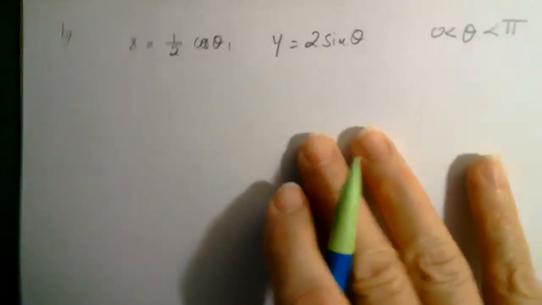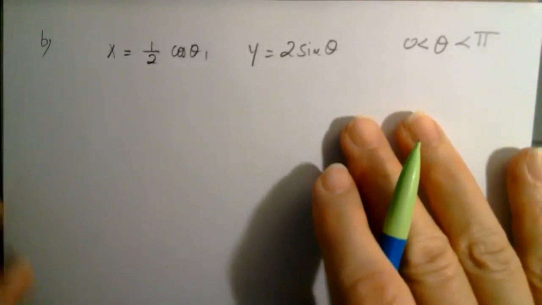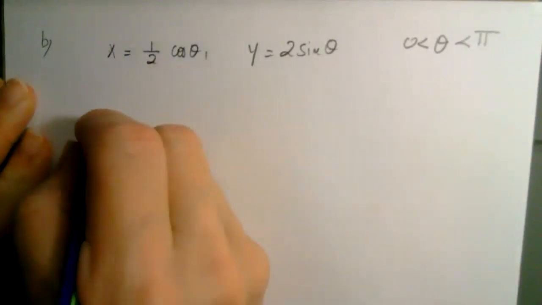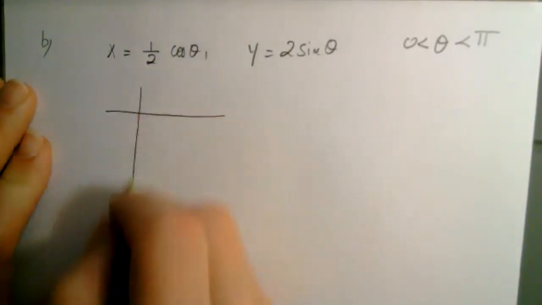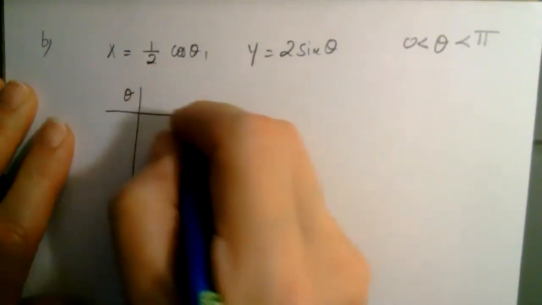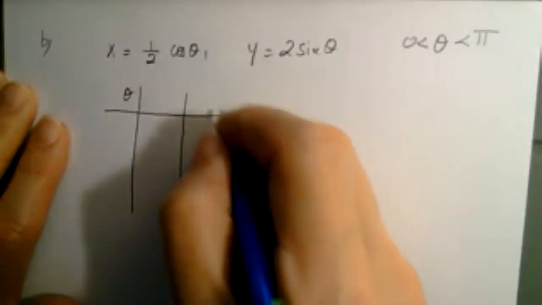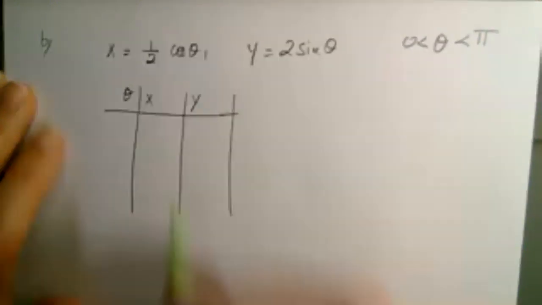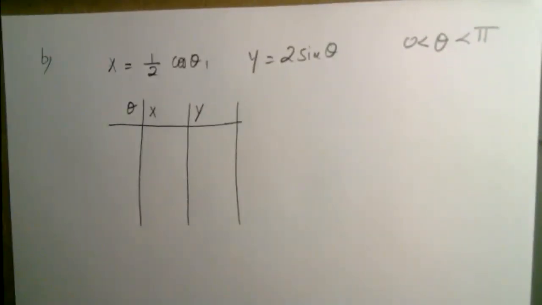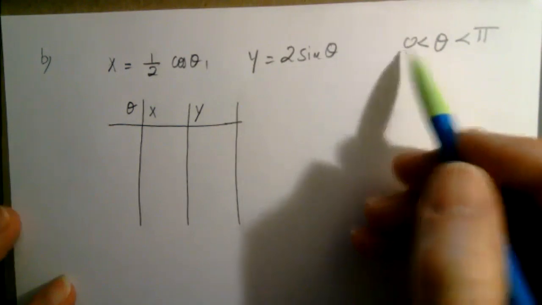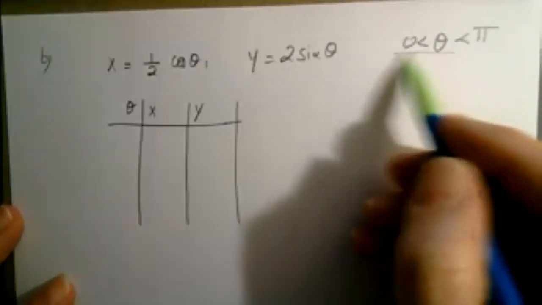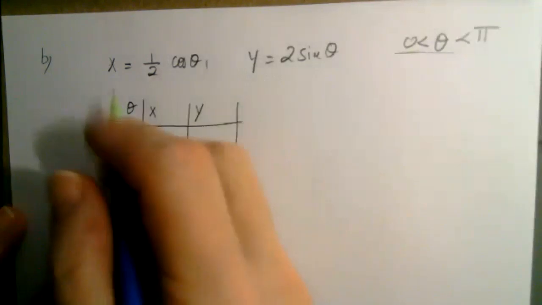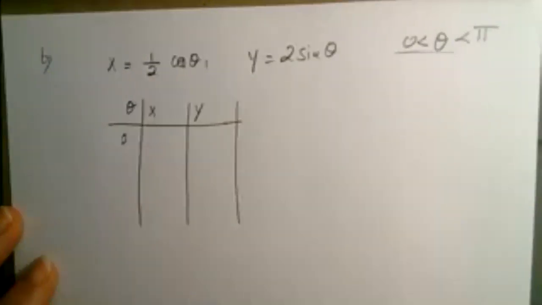Okay, so I need something to write on. Okay, so let's do it. I will pick some values, and I did yesterday. We will pick values that really make sense to us. We will not pick values like 1 and 2, because then where is the x and where is the y? So I will pick 0, but then I will remove it when I start graphing, because they tell me that they don't want 0. But it's nice to know what's happening here.